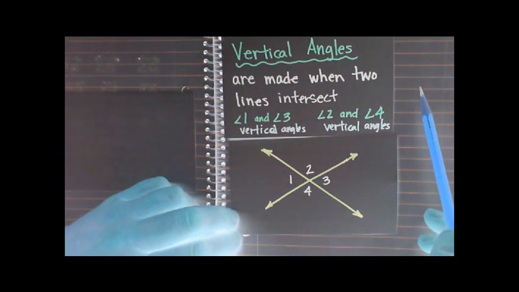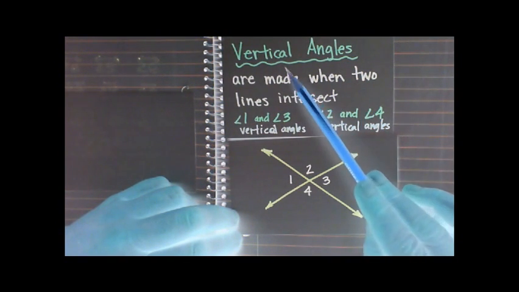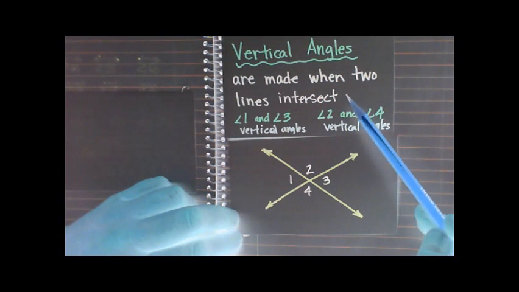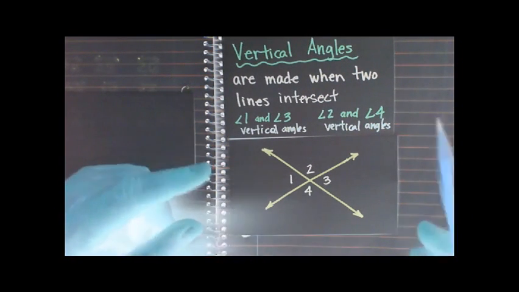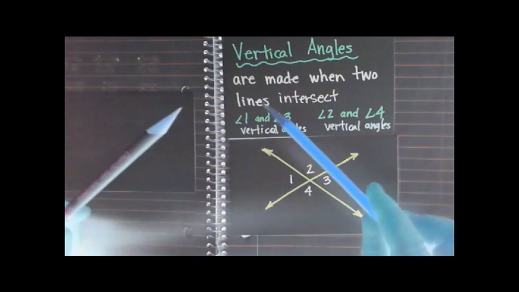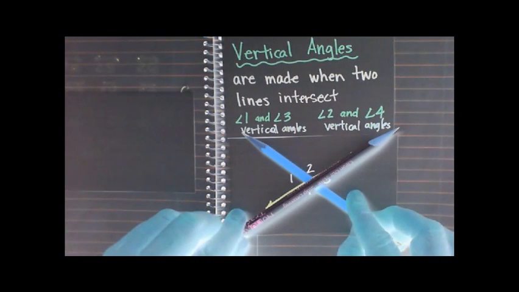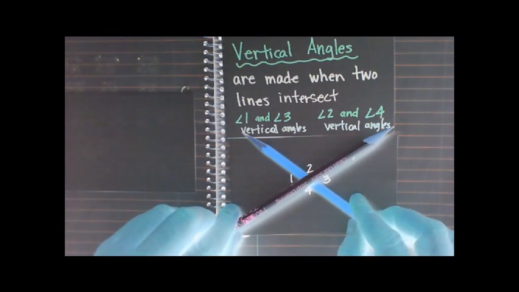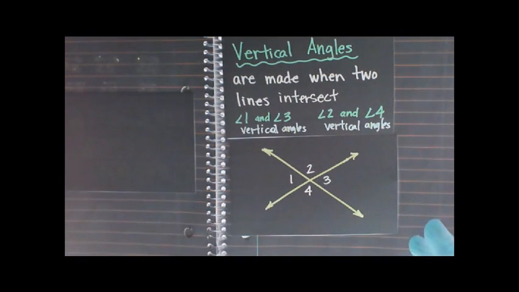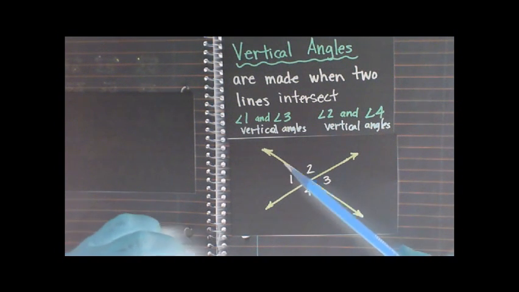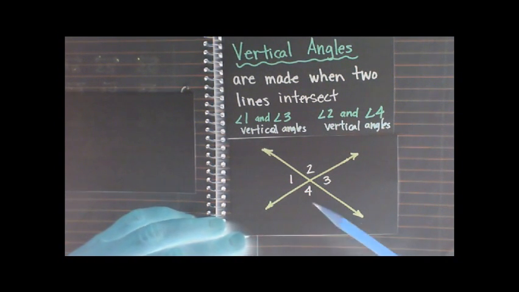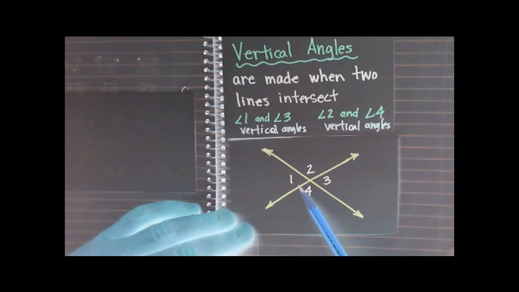Okay, you'll be happy to hear this is the last thing I have. We have vertical angles. Vertical angles are made when we have two lines, and let's say this is a line and this is a line, and the two lines intersect and they form a pair of vertical angles. The reason we're telling you about the vertical angles is they create something very special. They create vertical angle pairs. And vertical angle pairs are congruent.